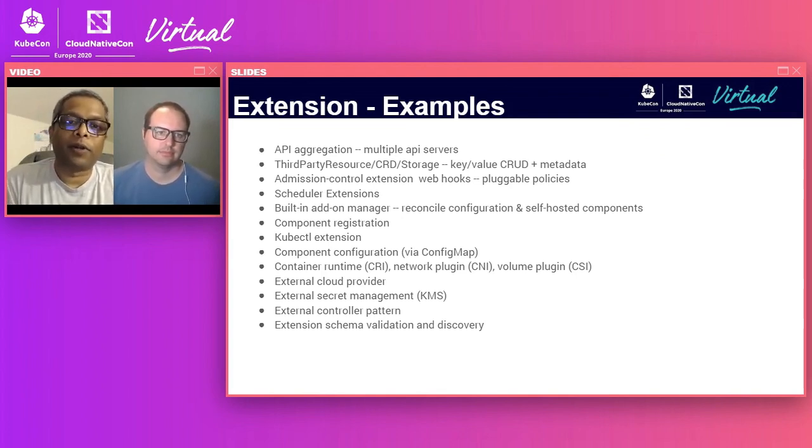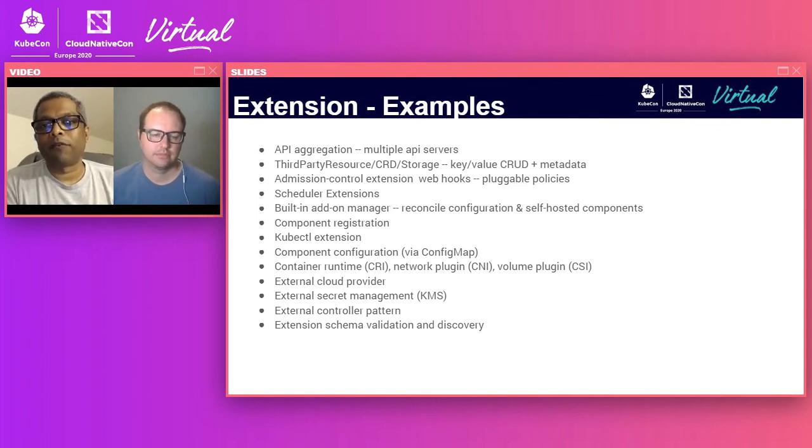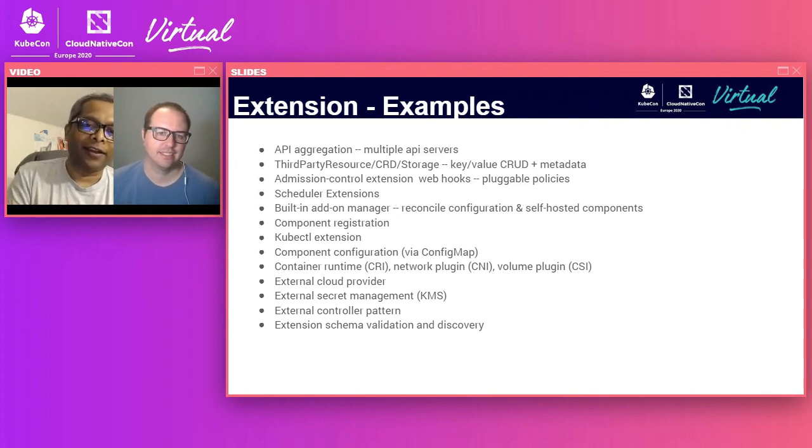Can you write a new controller? Do you actually need, there's multiple variations, right? Do you need to do API aggregation or do you need to do CRDs? So we have a few choices there as well. So let me turn this around to you, Derek, and see which ones have you actually tried outside of the Kubernetes main project here?